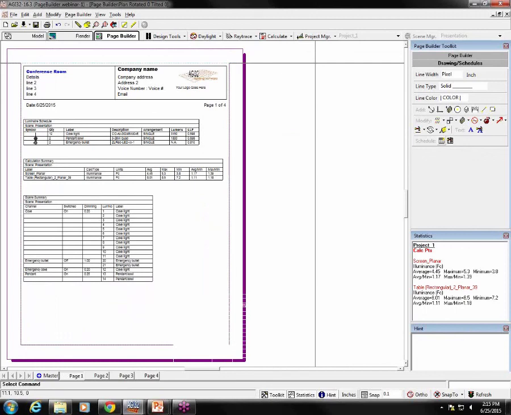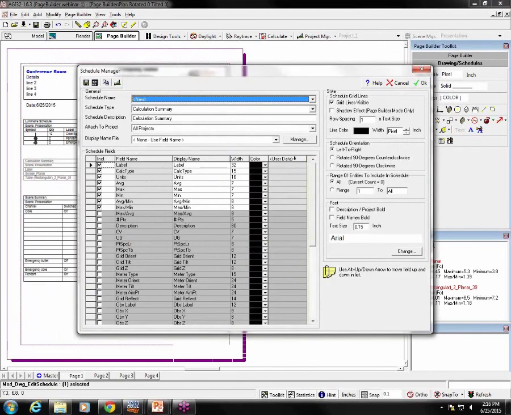What if you placed a schedule and you notice that it doesn't fit very well, like originally happened to me when I was developing this webinar, or you forgot to select a field that you wanted to include, or whatever? You simply use the Edit Schedule button, select the schedule that you want, and then make the changes that you want and click OK.